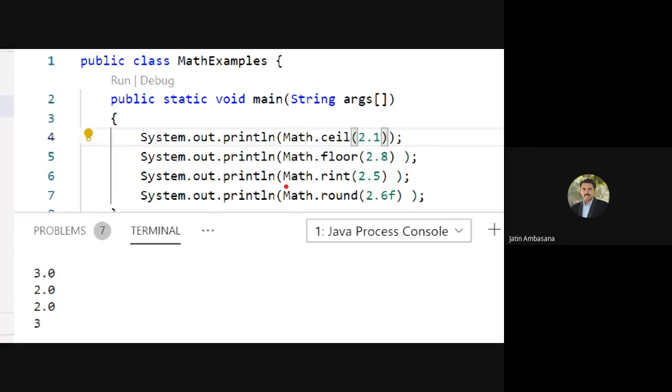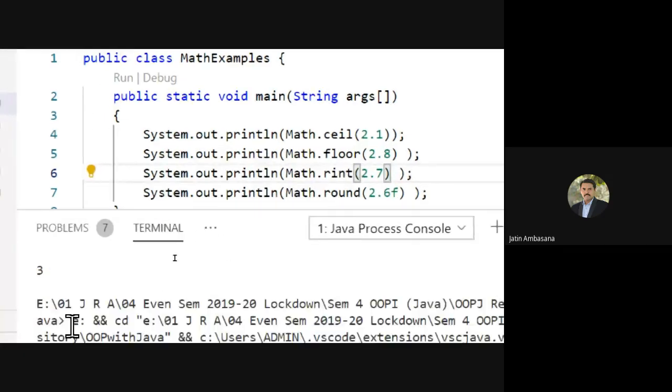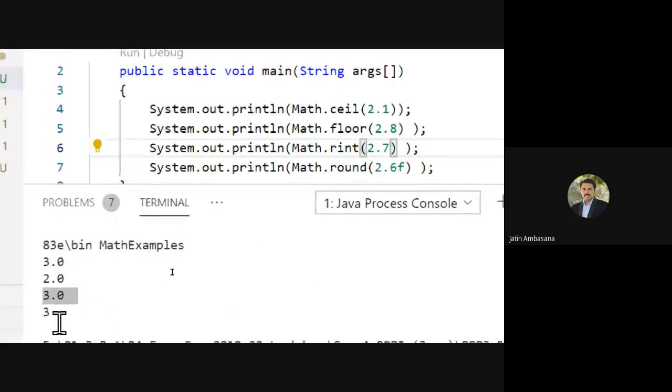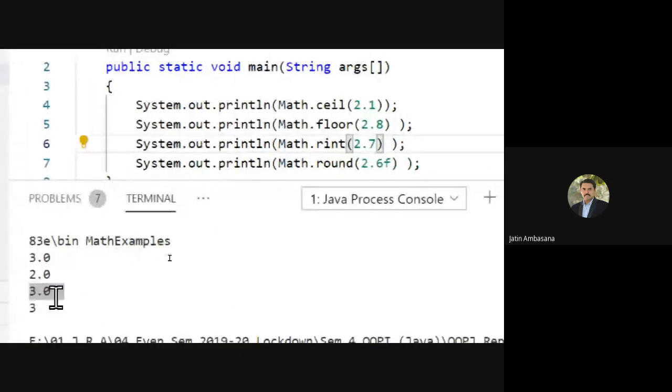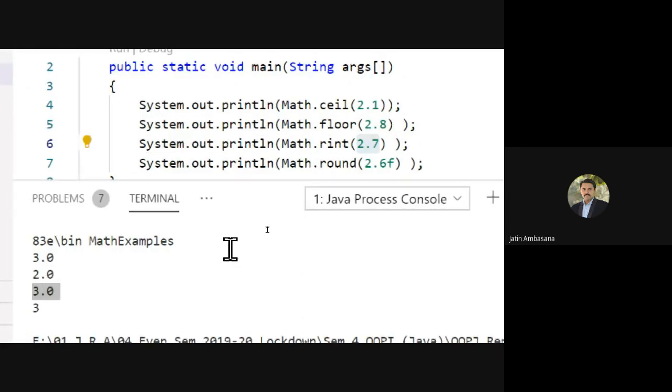Then you say Math.rint. See, 2.5 takes you to 2. Suppose I put 2.7 and run it. The output will be 3. You see, 2.7 is near to 3, so it has rounded it off to 3 and also converted it into decimal form.